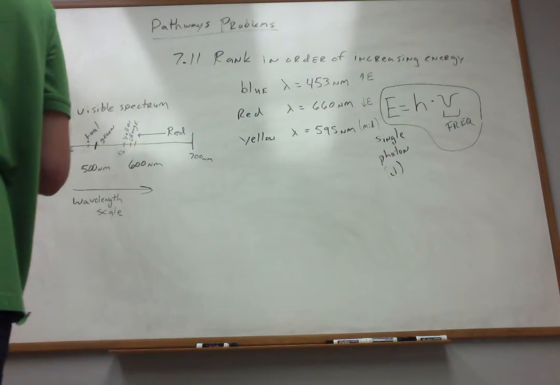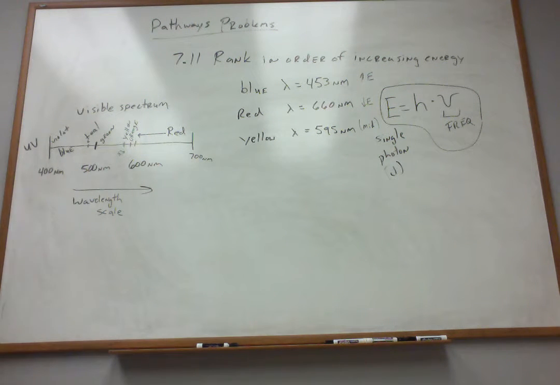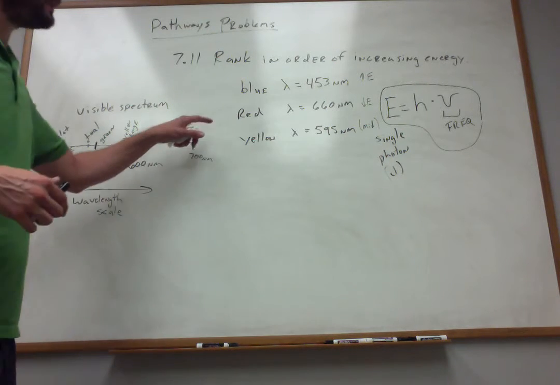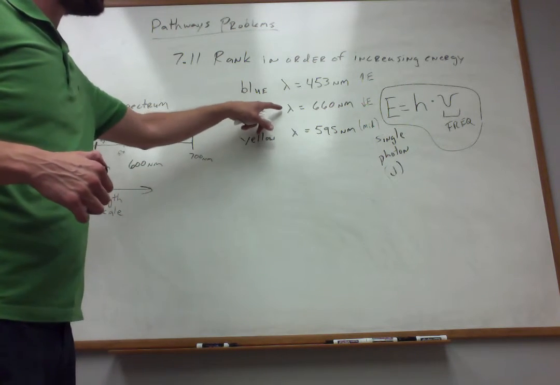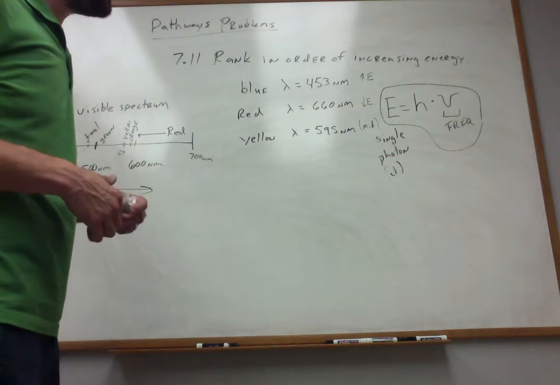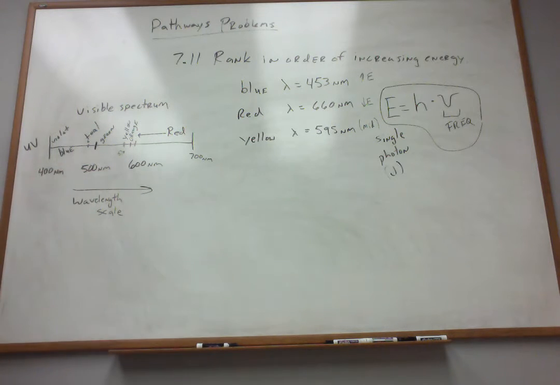Now, before I finish this problem, though, I did want to talk about this a little bit more, because another thing I'd like you to do in this chapter is get an idea for how wavelength correlates with color. In this particular example, we're given three different colors, blue, red, and yellow, and then some numbers that correspond to the wavelengths of this light and what color we might perceive. So I wanted to expand upon that a little bit.